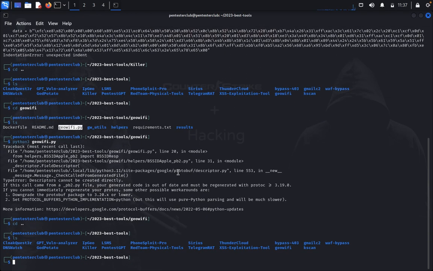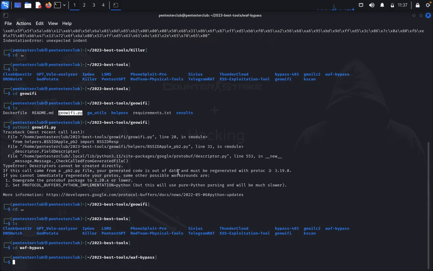Now type list. So our targeted location tool is WAF bypass. So you would like to look at WAF bypass. So what is this WAF bypass? It checks your WAF bypass before any hacker or penetration tester attacks your website, so you can see whether it is vulnerable to WAF bypass or not.